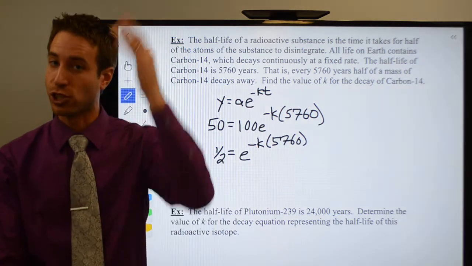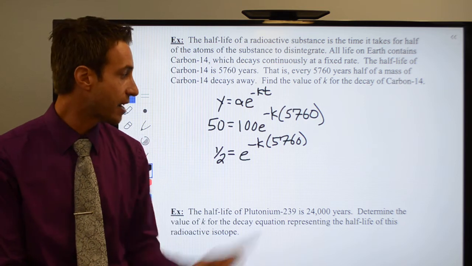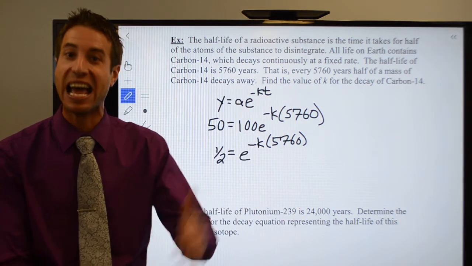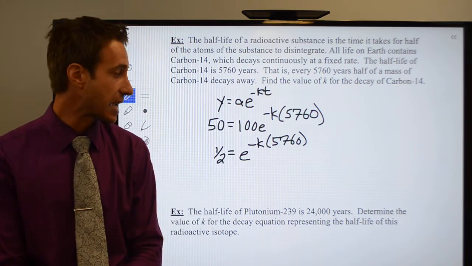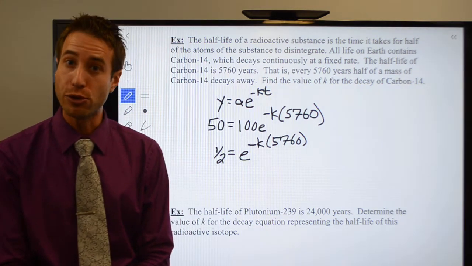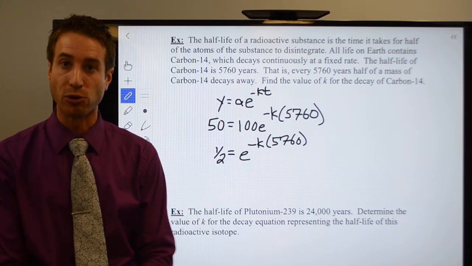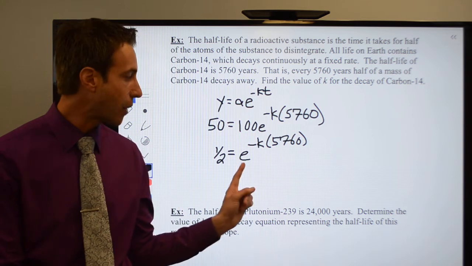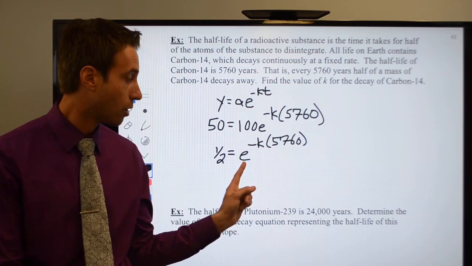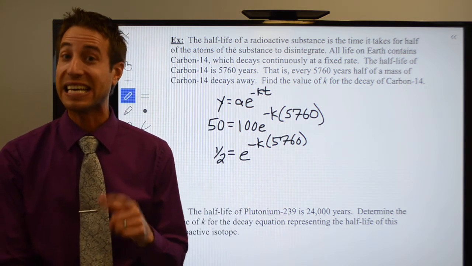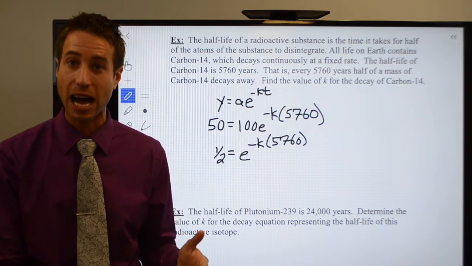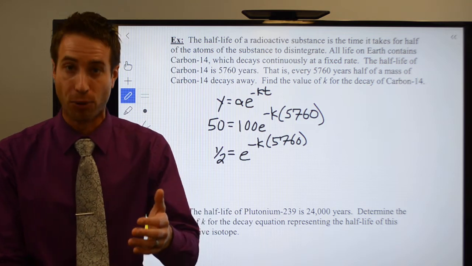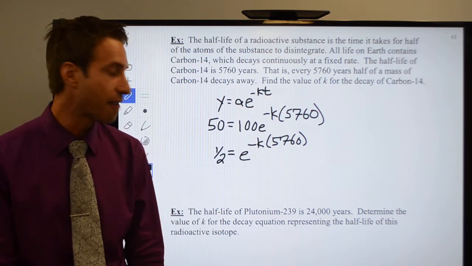But the problem, again, just like the previous example problems we've done, is that K, the variable I'm trying to solve for, is in the exponent position. I've got to get it out of the exponent position, and I can do that by taking a logarithm of both sides. However, instead of taking the common logarithm, I now have a base e exponential. Well, remember, the inverse of e is ln. And every calculator will have a natural logarithm button on it. It's that important.